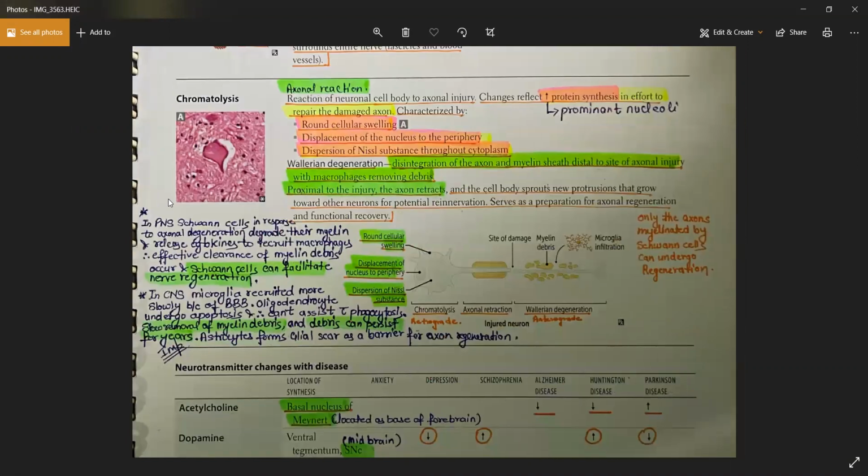Then you have nerve damage and nerve repair. You can have nerve damage in two ways. One is dissection, and second is necrosis. When you have necrosis, you call it an infarction, a stroke, right? Whenever you have a dissection, you call it a dissection, of course. And then the repair of these nerves happens. For a dissection, you have chromatolysis.